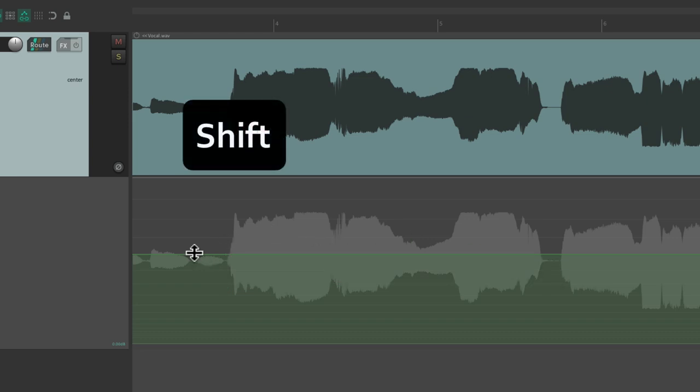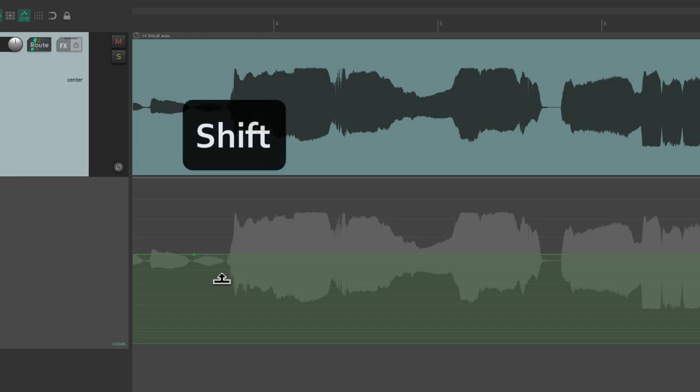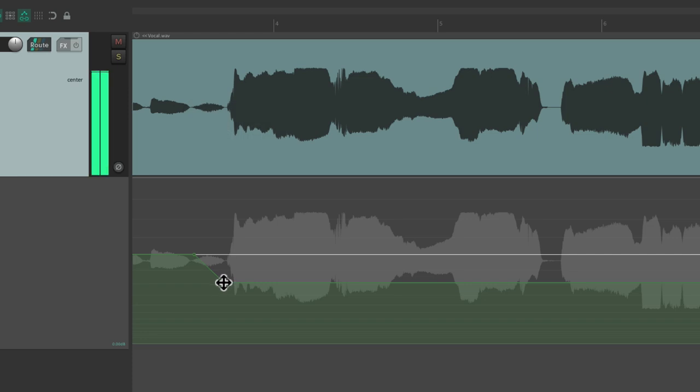Now with practice, we could do this a lot quicker. Hold down Shift and click this point, copy it, hold down Shift and create another one, listen to it. Shift click over here, and then paste it over here. Again, really quickly, it'll look like this. Again, a perfect automation envelope adjustment.